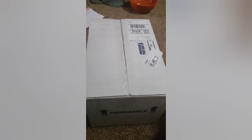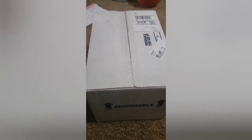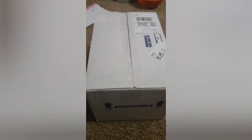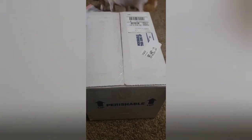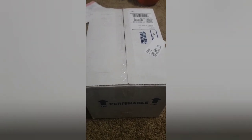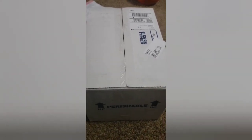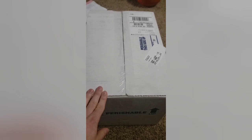All right, guys. It just has arrived. It said 24 hours from shipment, and it got here in about 23 hours. Before you do this, I would take some water out of your tank because you're going to put all these bags in there, and you want to get them out and acclimated as fast as possible. I am just going to acclimate the temperature. I'm not going to drip acclimate or anything like that because they've been in this box for about 22 and a half hours now. So I'm just going to get the temperature right.